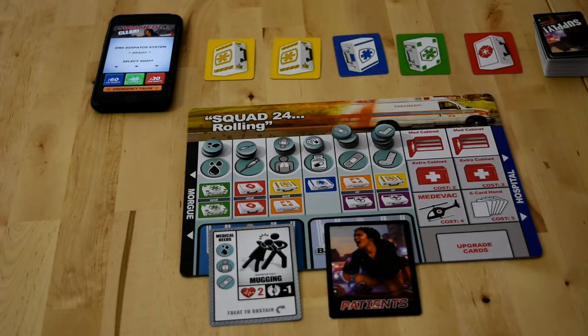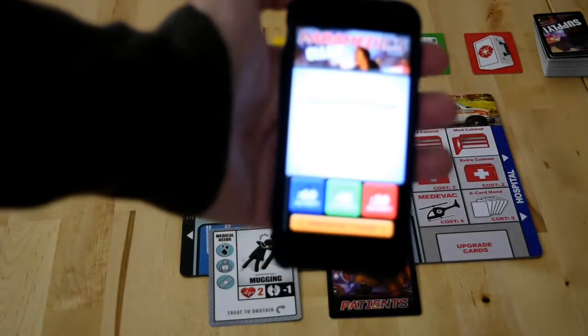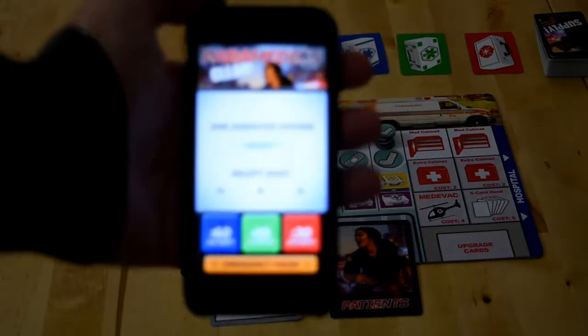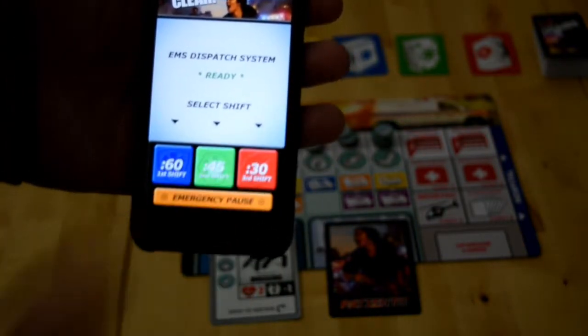Alright, so real quick, this is how the game plays, and it is very, very simple. There are a couple of nuances. We're not going to go super in-depth on this, and it's not the kind of game that I can easily walk you through in real time just because of the way it plays, but I'll give you a good sense here. So, first things first, we have the app. The app here is really just a glorified timer. This is designed to simulate the 3 different shift lengths. So you have 1 minute, 45 seconds, and 30 seconds.